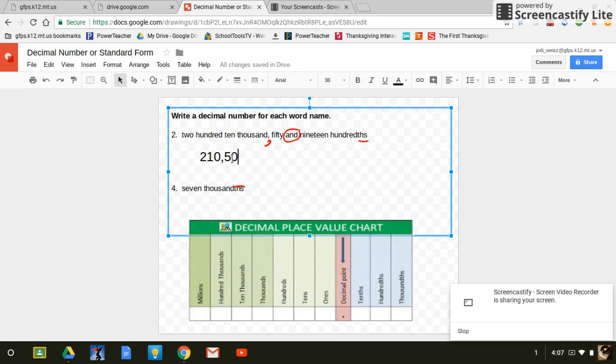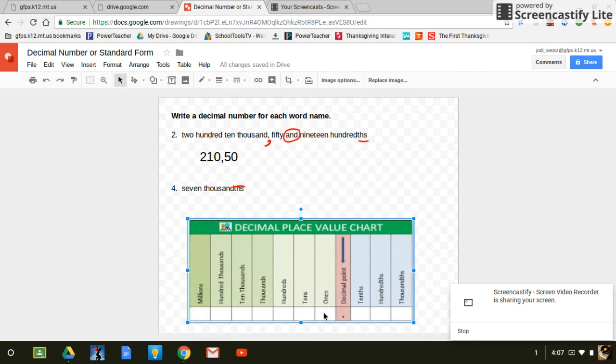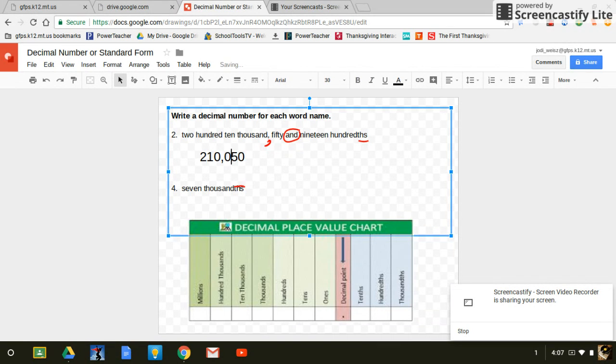But as you notice, I only have 2 place values filled in right there, whereas after my comma of the thousands place right here, there should be a comma right there. I have 1, 2, 3 more place values that I need to fill in. In order to make this say 50, I would want to put a 0 in front of it. That will not change my number 50. However, if a student wants to put a 0 right here, we no longer have 50. We have 500. That would be incorrect because I'm looking up at this word and it says 50.